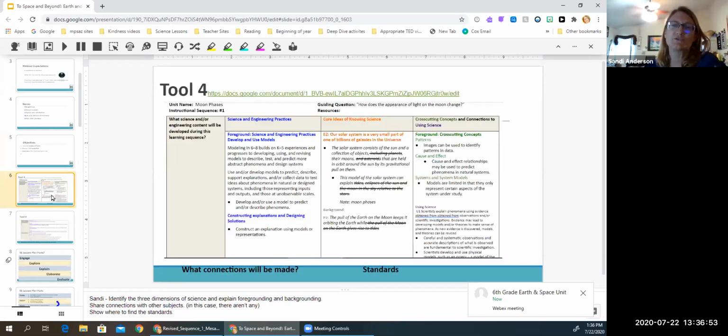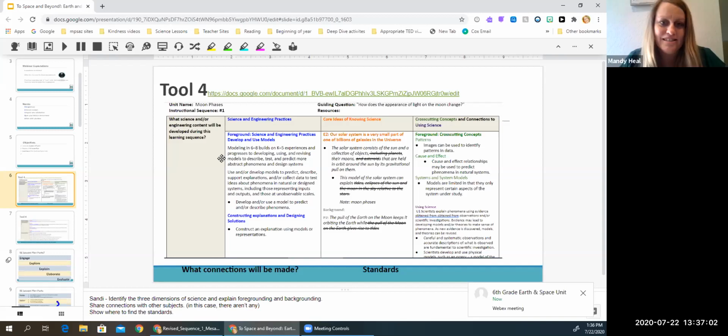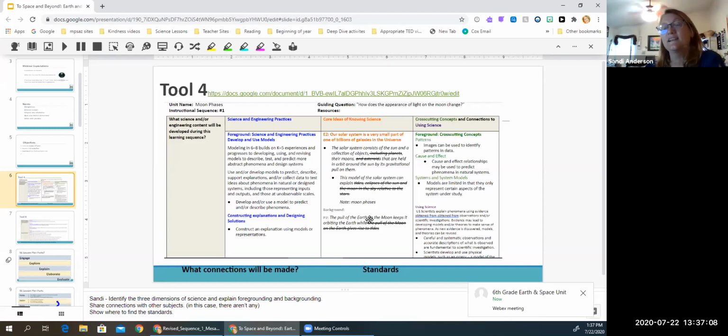So when you open Tool 4, this is what you see. Our unit name is there. Can you see my cursor on there, my big giant arrow? Yeah. Okay. So if you look, in the new science units, there's the core ideas of what we want to actually teach the children, the science and engineering practices, which in our units are blue, and then the cross-cutting concepts, which if you look over here, we've done those in green. And those are super important because we don't just want kids to regurgitate information anymore. We want them to be able to actually use the practices that real scientists use, so that as they're investigating units and concepts, they understand them and they're actually doing what scientists do.